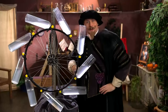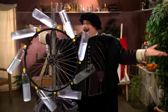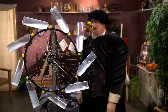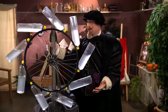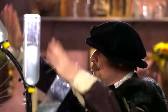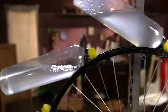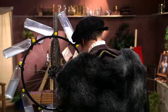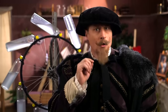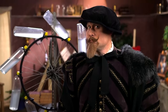Why, this is great. The bottles tip the water to the outside, making one side of the wheel heavier, which will keep it spinning forever. Except it doesn't work. You see, what Da Vinci doesn't know is that science says a perpetual motion machine is impossible. But of course it wasn't for another 350 years till scientists figured that out. So we can't tell Da Vinci. What? Never mind. Leonardo da Vinci, one of the greatest inventors ever. Even if not all of his inventions worked.